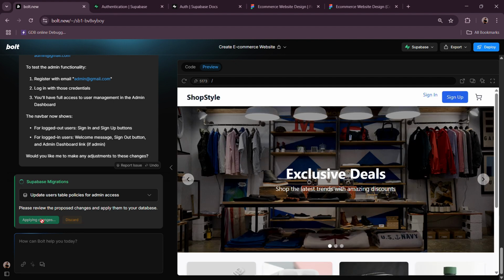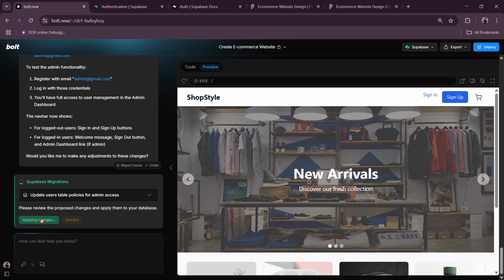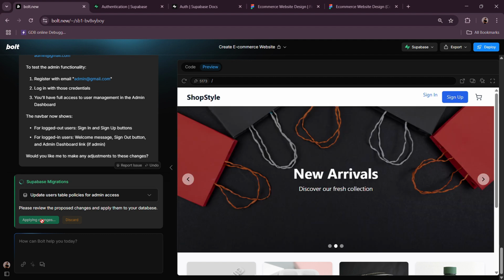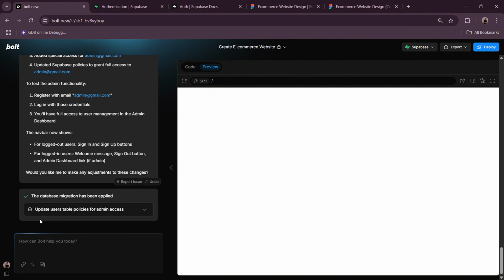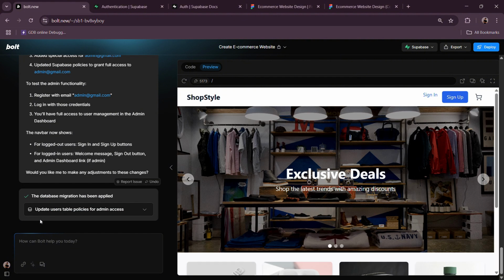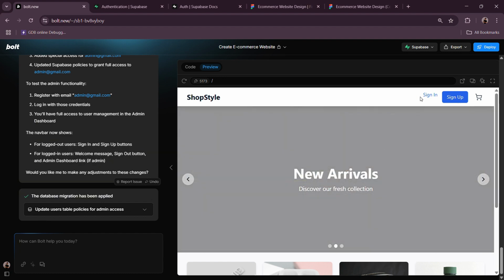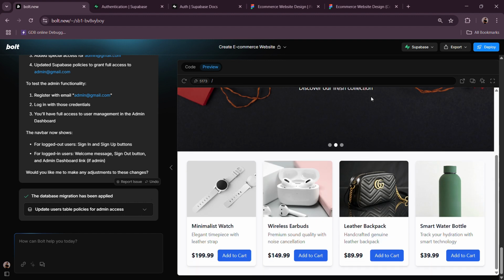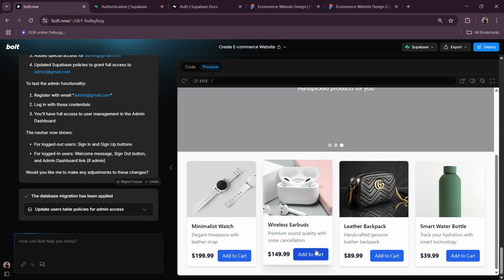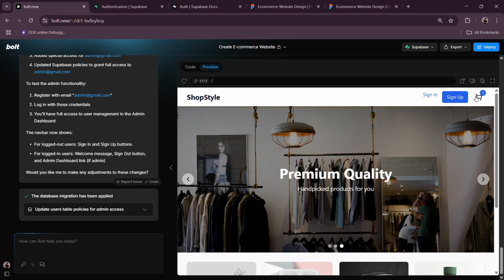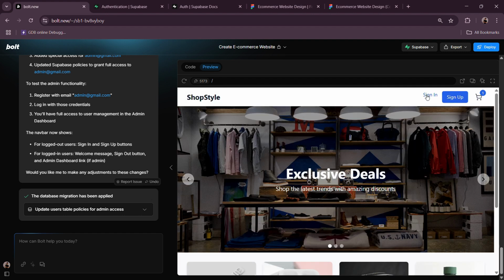As you can see, just look at the top right corner. You can see the sign in and sign up, right? So we just built it. We can now sign in and sign up and do whatever you want. And if you want to add more logic into it, like the cart not being updated without signing in or something, you can add that logic. Just type in the prompt.